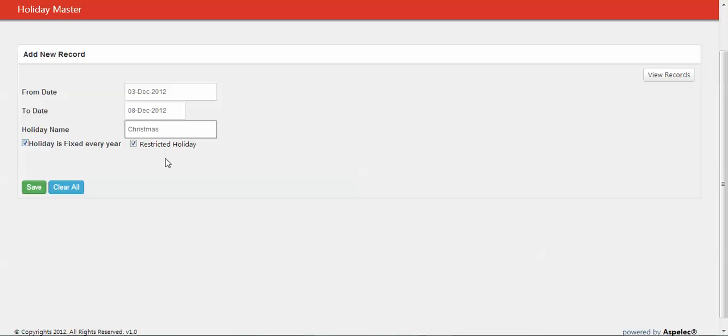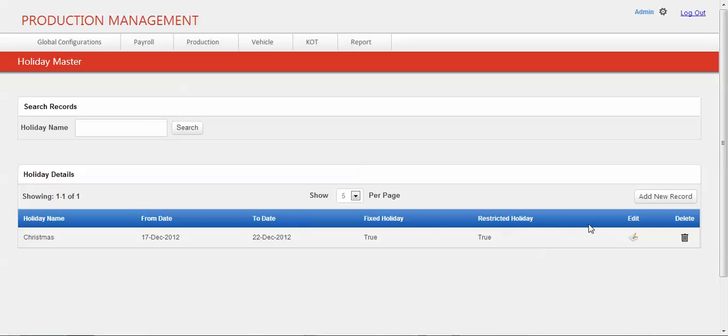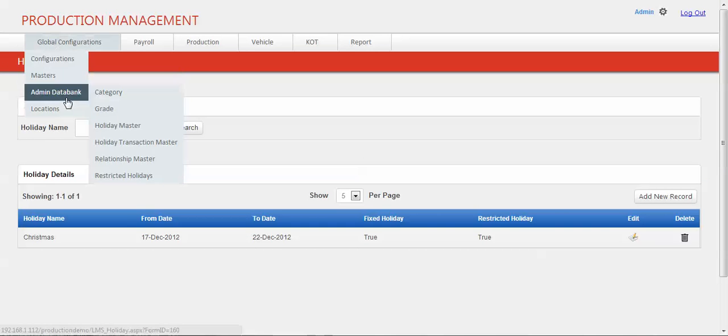Holiday is fixed every year and restricted. Fixed is applied for everyone and restricted is for one set of employees where they want to celebrate Christmas, and the other set, if they are out of station or available to work, then they can work. Christmas already exists. This was about holiday master.